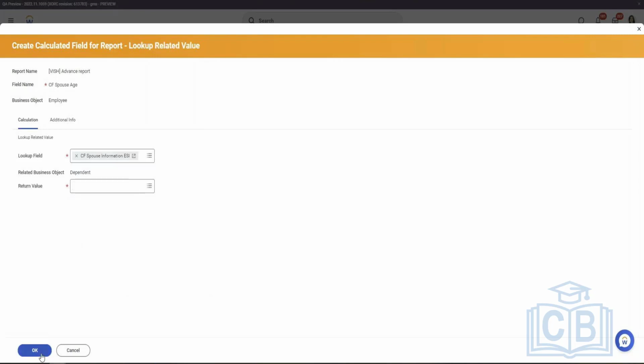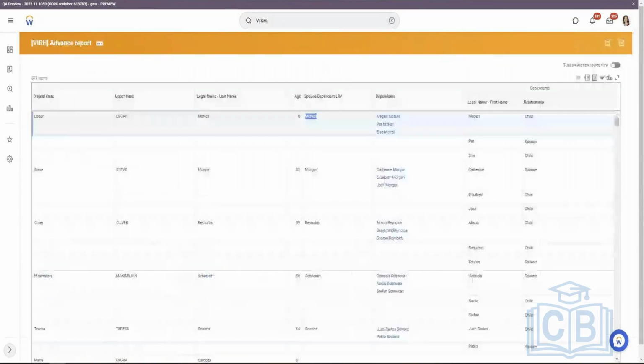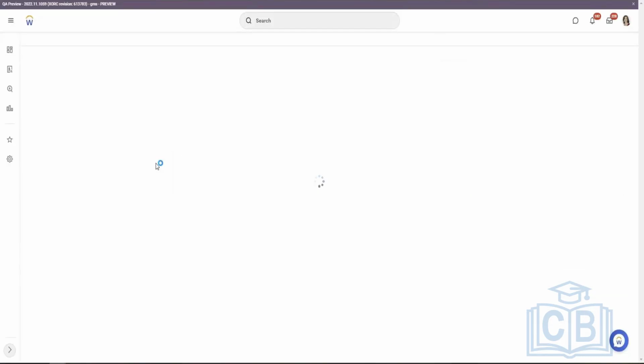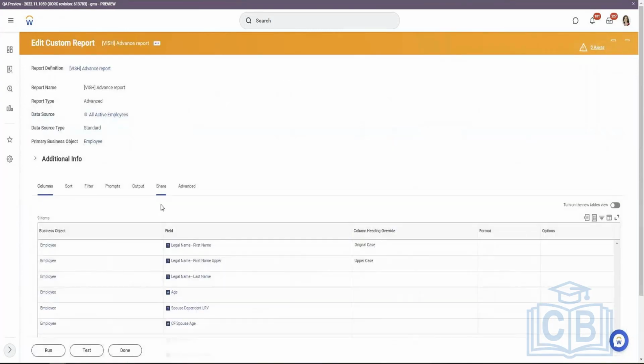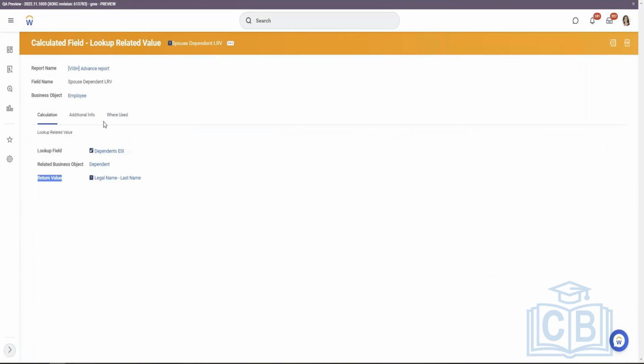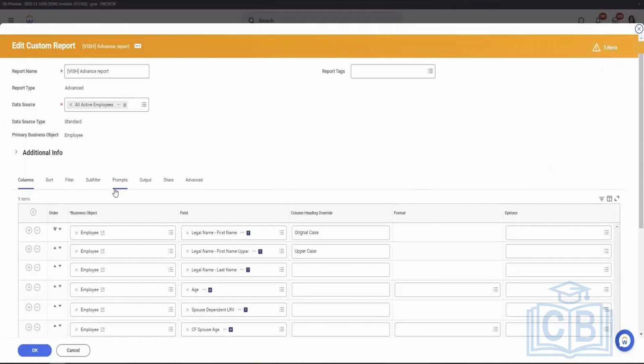Click OK and OK, and age, and click OK. And now I'll just go and refresh this. And look at this. If you look at this information, like this object, which I say into the employee, dependent ESI, I go on these three dots and click edit. And if I click on employee, I can take it here too.